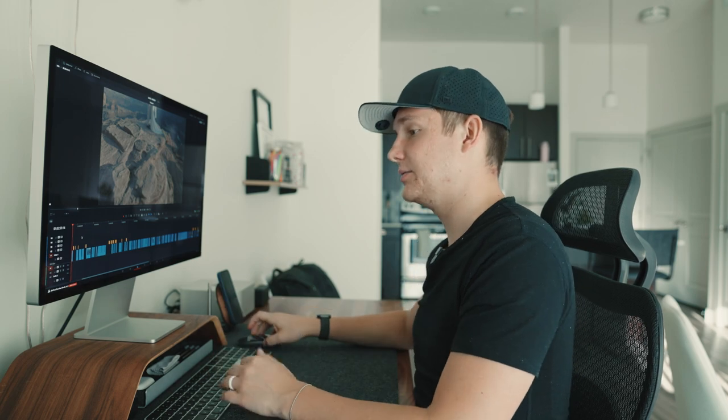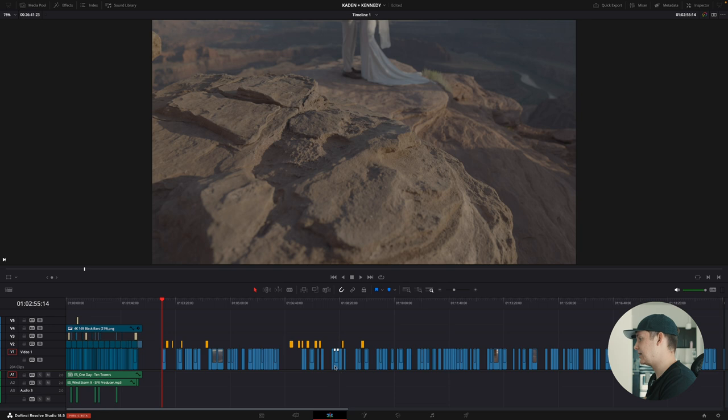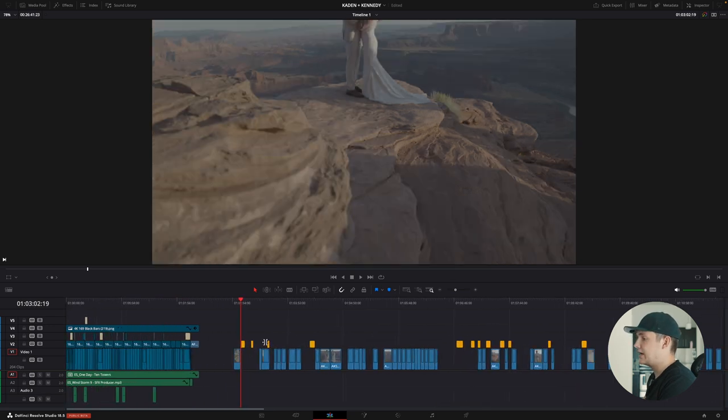So any of the shaky clips, anything that wasn't in focus, I'll run through that quickly. Then I'll go back through and select all of my favorite clips. As you can see here, I've got all the clips that I had on the timeline. So I've got my drone clips, and I've also got all of my A7S III.